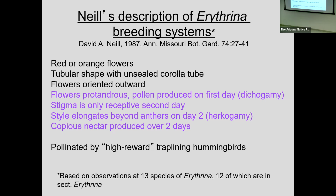We did crossing experiments on first day flowers and second day flowers using both the pollen and the ovules on flowers of different ages. And what we found was that flowers are not necessarily protandrous. The pollen is present on the first day clearly, but it's also still effective in producing fruit set on the second day. So there is no temporal separation between male and female functions. The stigma is not only receptive the second day. I could pollinate first day flowers and I would get fruit set from them. So the stigma was actually receptive at the beginning of the flowering period. The style does not show any evidence of elongating. And although the style position is variable between plants, I measured various changes in style length between day 1 and day 2 flowers.